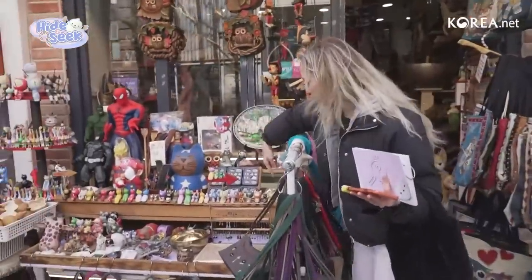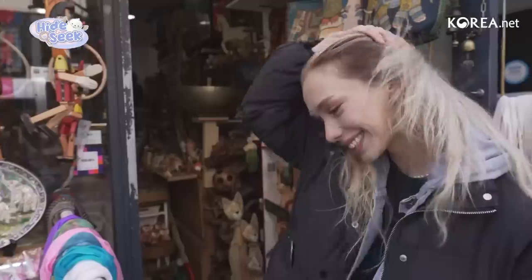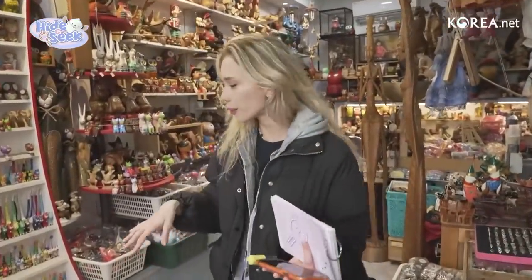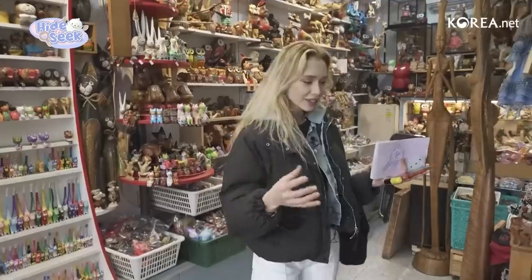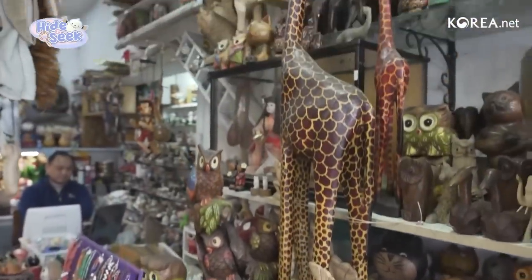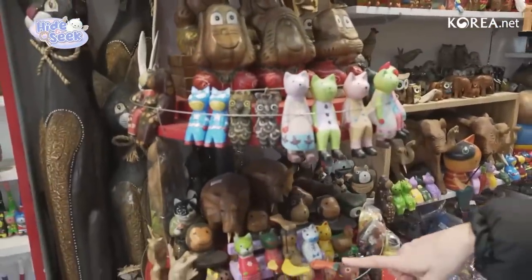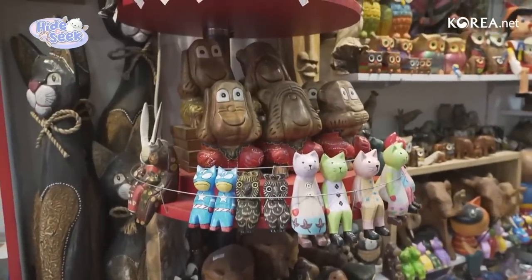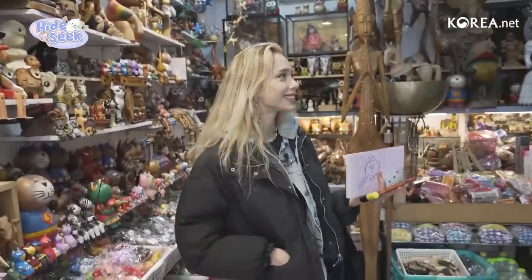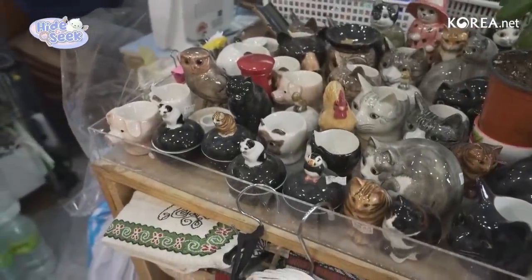Right away you can see all the handmade cats — and even Captain America! As I said, a blend of old and new, not necessarily traditional but super cool nonetheless. Inside it looks like the specialty is woodworking and all kinds of cool artifacts — jewelry, handmade wooden pieces, Buddha figures, owls. It's really lovely. And of course because it's named goyang-ni, which means cat, there are lots of interesting cats here — this one went fishing, this one's holding a purse.